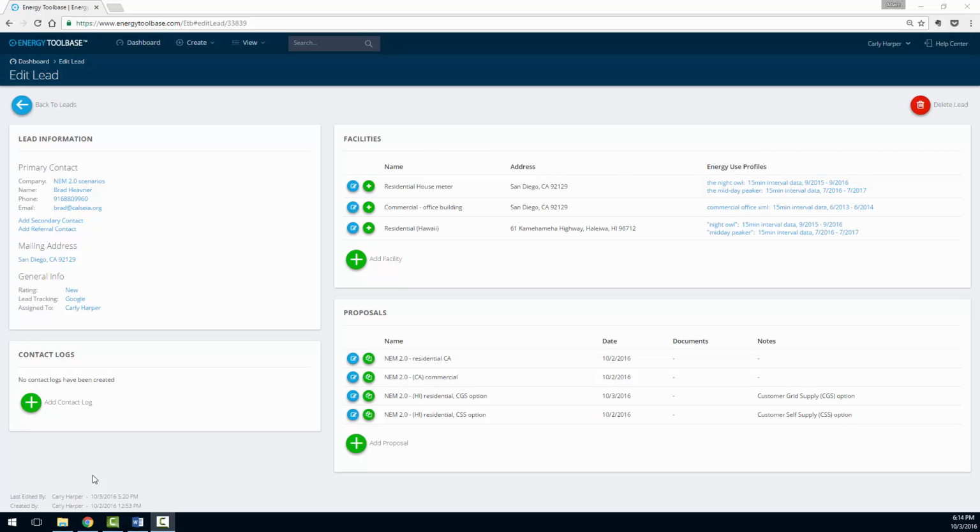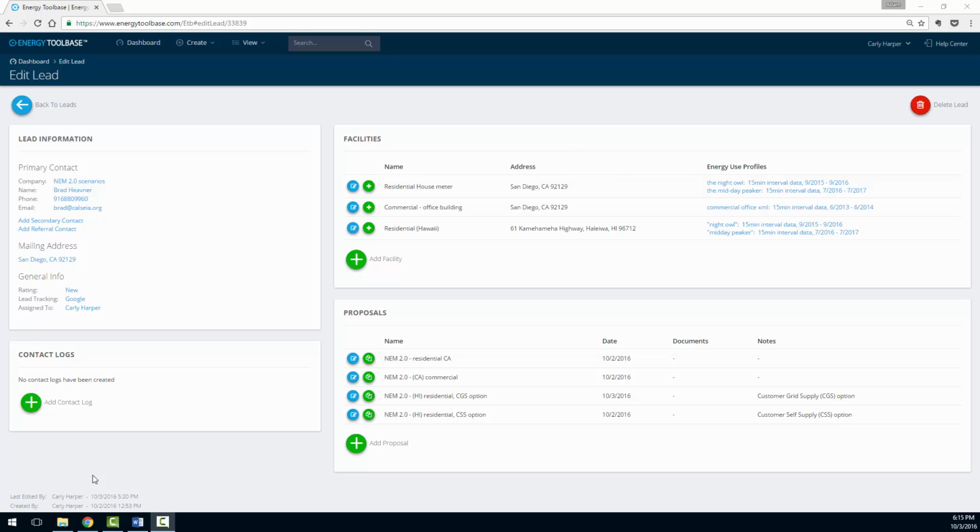Calculating the avoided cost of an NEM 2.0 project. Okay, quick recap. We've talked about how to set up our NEM 2.0 scenarios, and I've explained how we determine exported energy. Now we're going to discuss how these two tie together, which allows us to calculate the avoided cost, or how much a project actually saves in dollar terms.